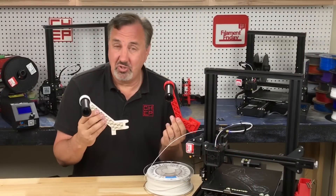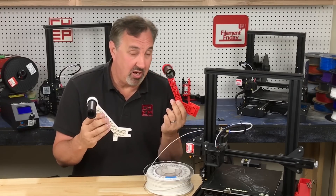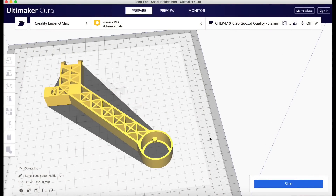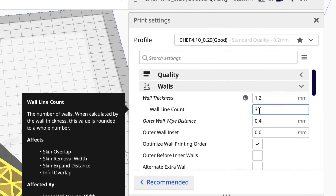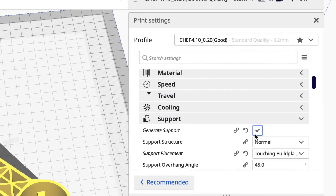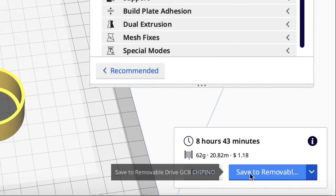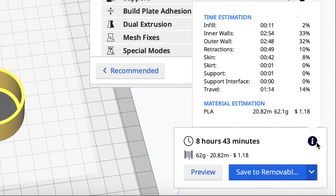I did it using tricks I've showed you in previous videos in Cura. So let's bring it into Cura and I'll show you how we get from this to this. Here it is brought into Cura. I'm using the Ender 3 Max machine profile to give me more space. Let's slice it at 0.2 layer height — it's got three walls, 15% infill, and supports just where it's touching the build plate. Slice it: eight hours and 43 minutes, almost nine hours to print just this arm.